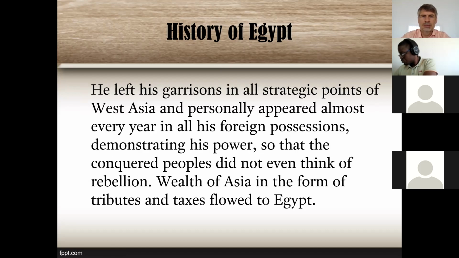So after that, this is about Thutmose III, that he left some garrisons in some strategic points in West Asia. But as I told you, they just made a military campaign to Palestine, to Syria, and they came back. So they didn't stay there for a long time, just small garrisons. This is all that they did when they conquered Palestine.